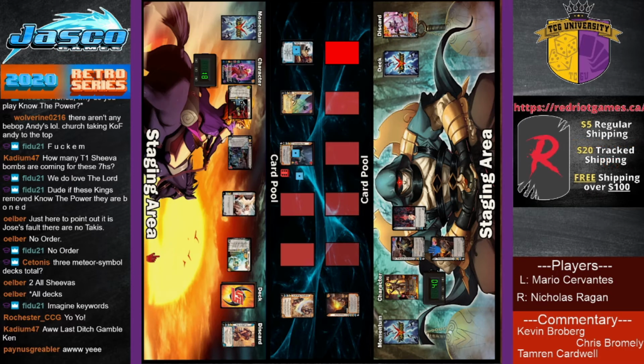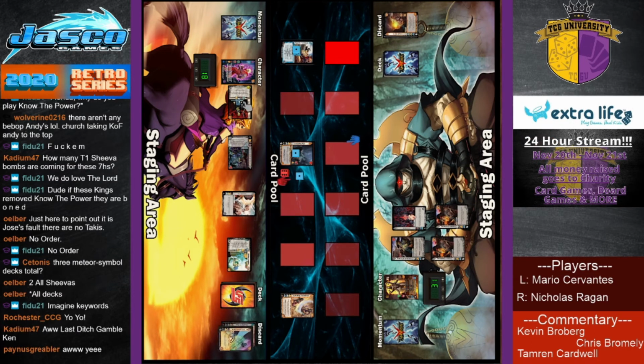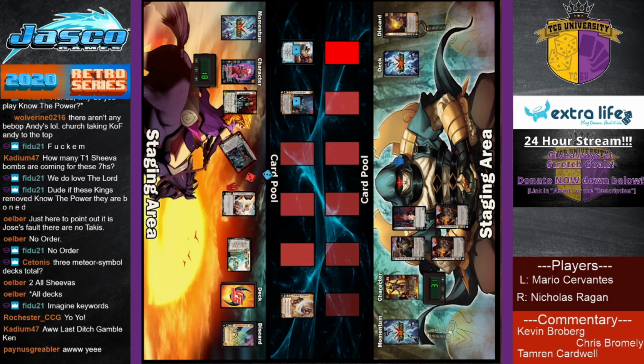And she's just saying, "Listen, this challenge, you're not gonna be able to meet it. We're gonna drag this game out because you can't possibly count to 40 with 2 progressive difficulty." With that said, Ken does have a bit of an answer with Last Ditch Gamble inside of his staging area. Form destroyed. Discard a card from your card pool. Draw a card. That might be enough if Ken draws hot enough. Quite possibly. Just having the 1, he could Last Ditch Gamble.